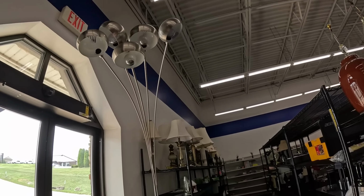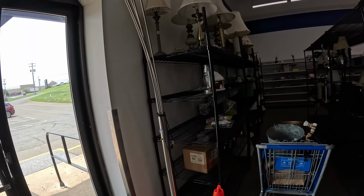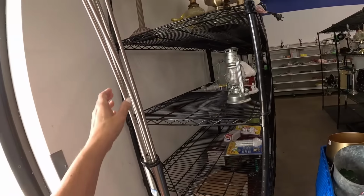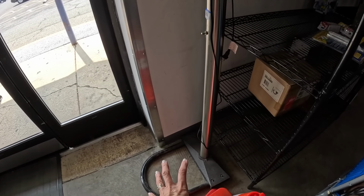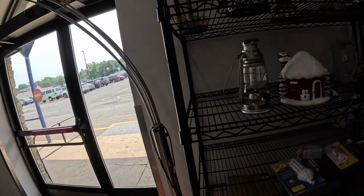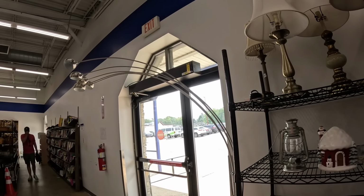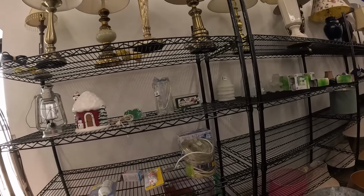I don't know who makes it. I don't think it's vintage. Doesn't look like it. I'm looking for a maker's mark. And then, this is like industrial. This is crazy. Newer plug. Goodwill wants $20 for it. I don't know. Is that Target? I don't think so. It even has this whole loop thing to keep it grounded, to balance it so it doesn't fall over. Let me stand back this way so we can all appreciate this together. Look how big that is. It's bigger than the Goodwill door. Ugh, somebody needs that. It's just not me. Not today.